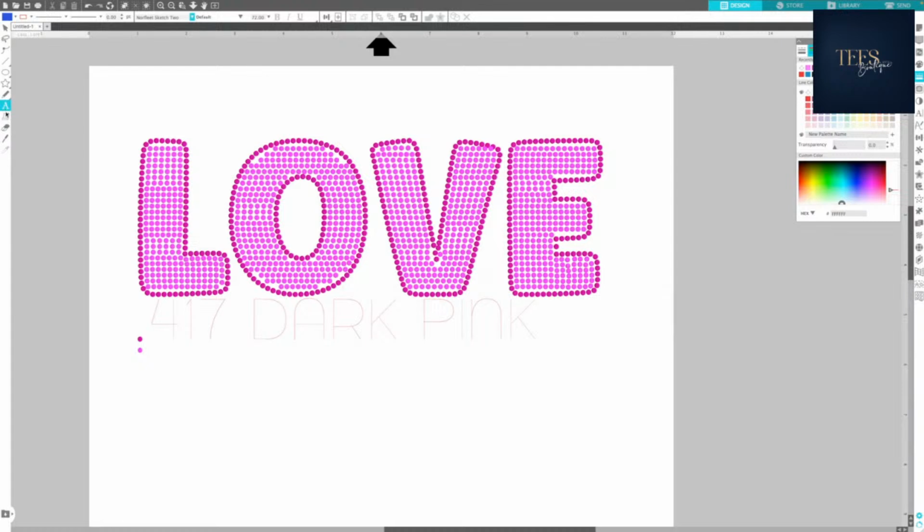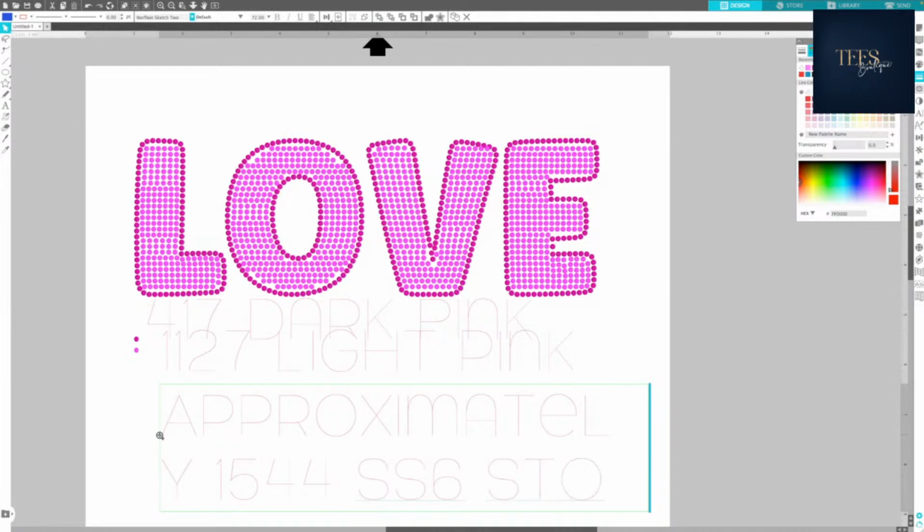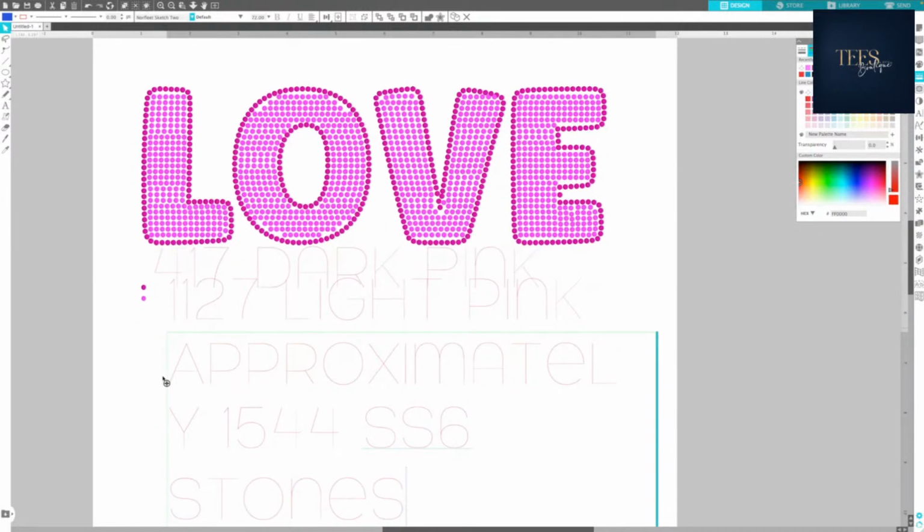I'm going to go back to my text box, and I'm going to say 1127 light pink. I'm going to click off, and we'll resize all that momentarily. And I'm going to say approximately. Then I'm going to click off again.